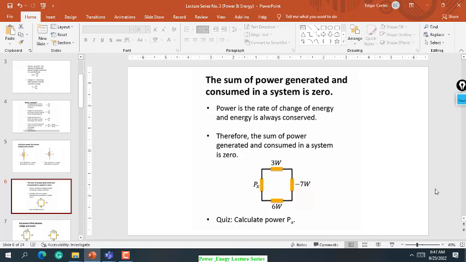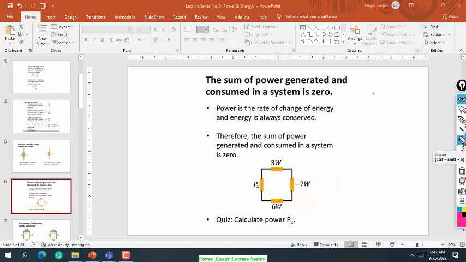For example, here we have an example that we'll evaluate. If our reference point is 7, what happens from negative to positive? On that convention, this is negative 7 volts. If we're going to compute, let's say Px, for example.